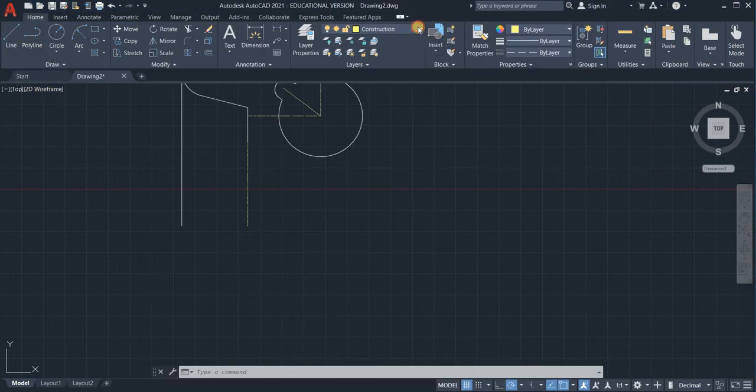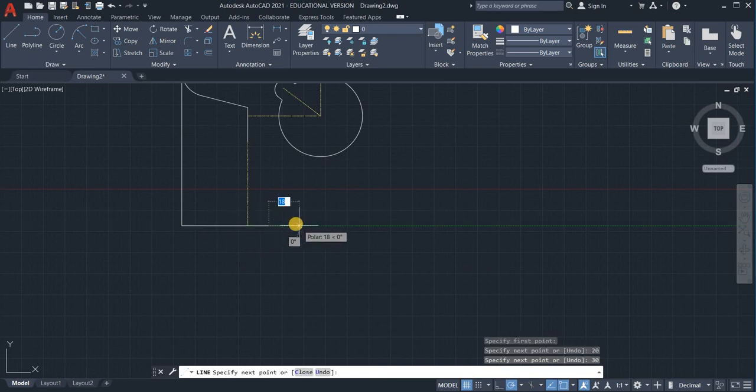Okay, so object layer, line tool. From the end point here, I am going to draw a line. It's 20 units, and then we said it had to be another 30, and then we were going to go up 6. And because we're going to be mirroring what we've drawn here, even though this line is dimensioned at 60, we're only going to draw half of that. So I'm going to type in 30 here.